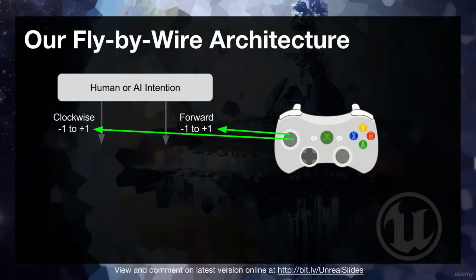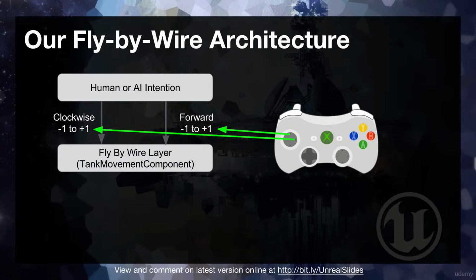And it's also a control system that if the AI was to put its robotic hands on this controller, it would actually be able to control the tank too, because it's an API that the AI could use. So that's the clever thing about abstracting the control like this. So in order to make this work, we need a fly-by-wire layer. We're going to call it a tank movement component. We're going to make that in a bit. But it's a fly-by-wire layer.